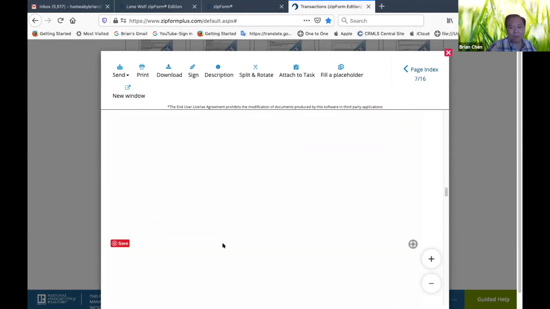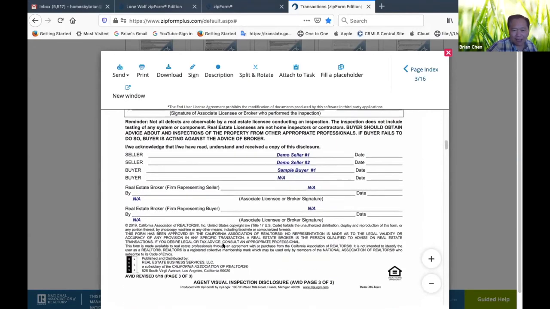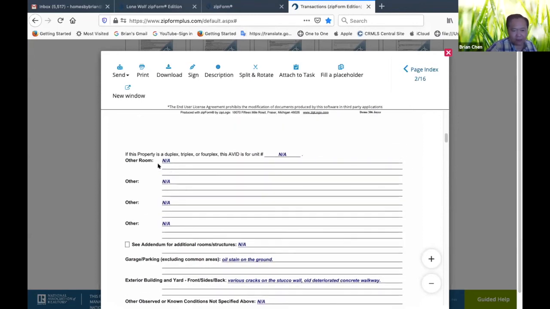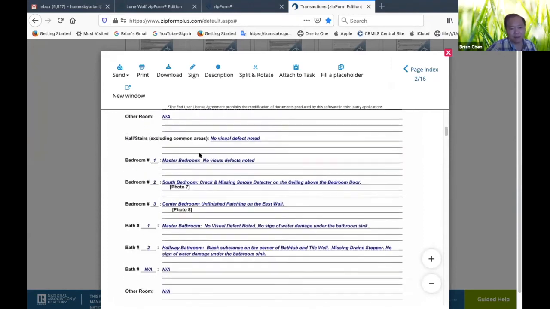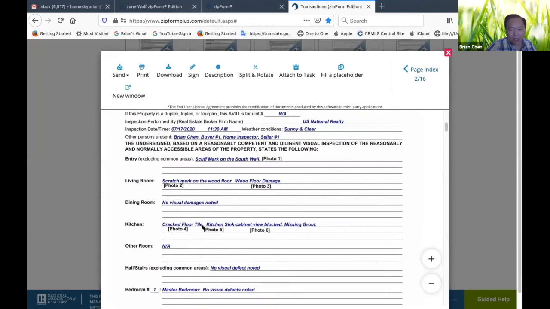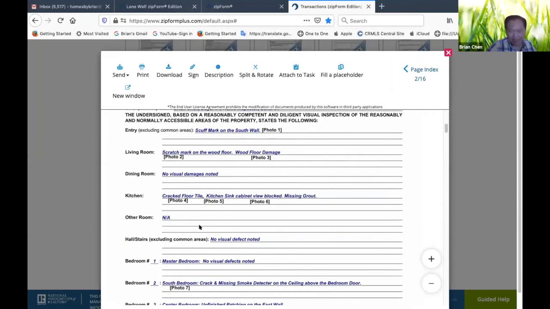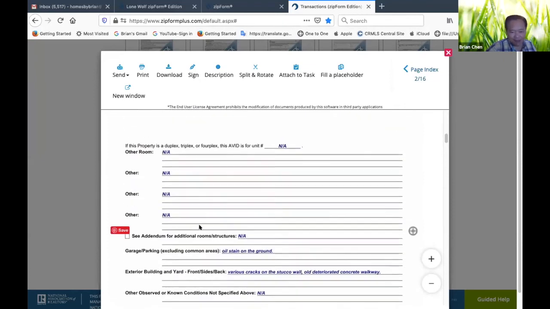I save a lot of time on typing, okay? And this is what my report looks like. And everything else that does not apply, I have no blank spaces. They know very clearly it does not apply. It does not apply. There is no other room, okay? So it's a very simple 3-bedroom, 2-bath house. Very simple with a master bedroom, okay? So simple, straight 3-bedroom, nothing else.